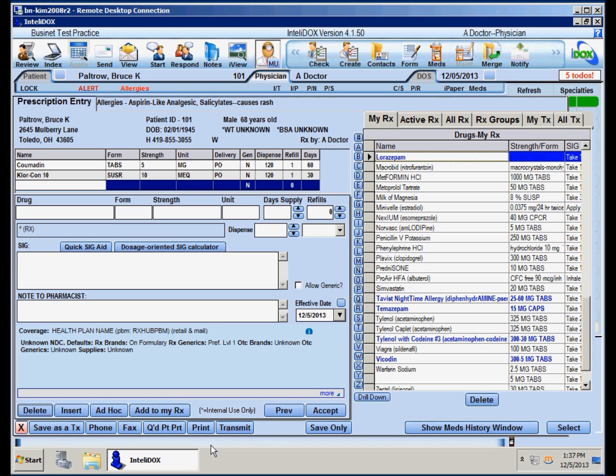If the script doesn't include controlled meds, we strongly recommend that you use the Transmit option to send the script to the pharmacy electronically. This is known as ePrescribing, and it's the fastest and safest option, and it helps you satisfy meaningful use requirements to qualify for Medicare or Medicaid incentive payments. To ePrescribe, click the Transmit button.